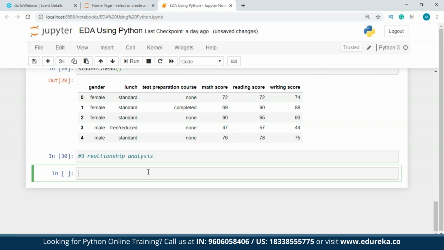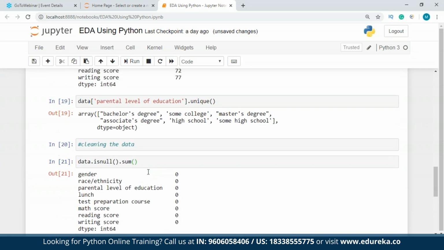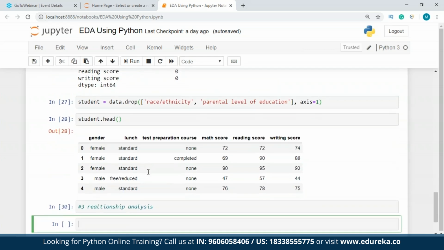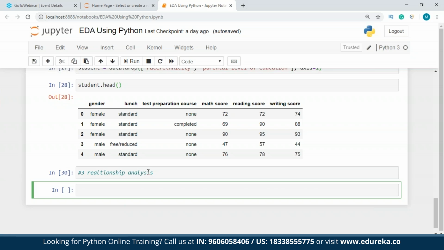Before we move on to relationship analysis, I hope everything is clear to you guys. We started from loading the data, then we talked about how we can explore the data, look at different points in the values, and then we checked for any missing values. While cleaning the data, you have to check for null values, redundancies, and outliers, and remove all the unnecessary redundant variables that we have. So we have done all that. Now we are moving on to the next step, which is also the final step, relationship analysis.